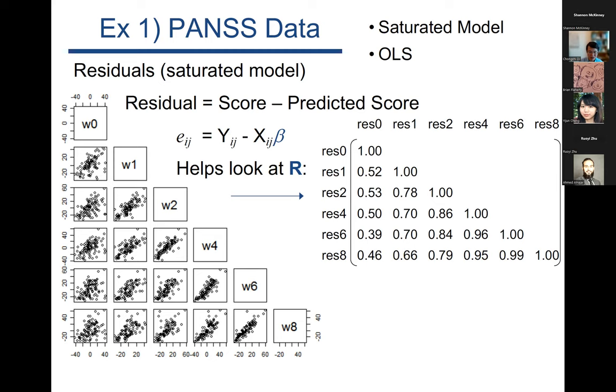Now you may also look at it and ask, what structure does this look like? Remember, we have a few structures, like exchangeable, which says all the correlations are roughly the same. If you look at this, it looks like there is some variation. The smallest is maybe around 0.4, while the highest could be as high as 0.99. So it looks like exchangeable is probably okay, but maybe not the best. Maybe you are thinking, is autoregressive correlation more reasonable? Now, autoregressive is saying that you're looking at the gap between the time points, right?